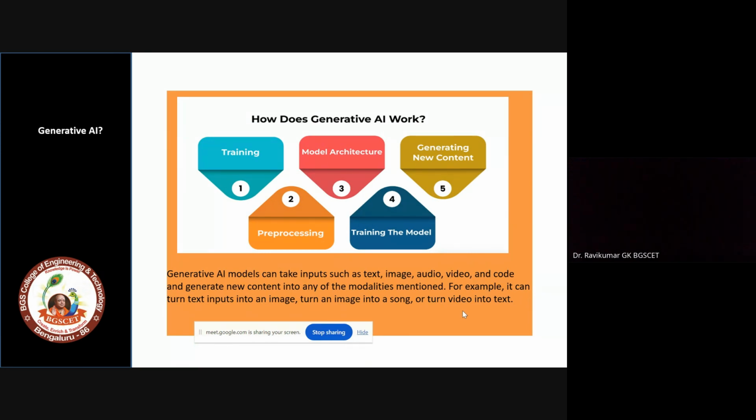I will tell you one short story of AI which my professor explained to me when I was doing my MTech. A grandpa and a kid were walking on the road. There was a dog on the road. The kid just asked, grandpa, what is that? Grandpa said, yes, it is a dog of white color. Then they moved another 100 or 150 meters. Again, there was one more dog, a black colored dog. The kid asked the same question to his grandpa. Grandpa explained, yes, this is also a dog and it is of black color.